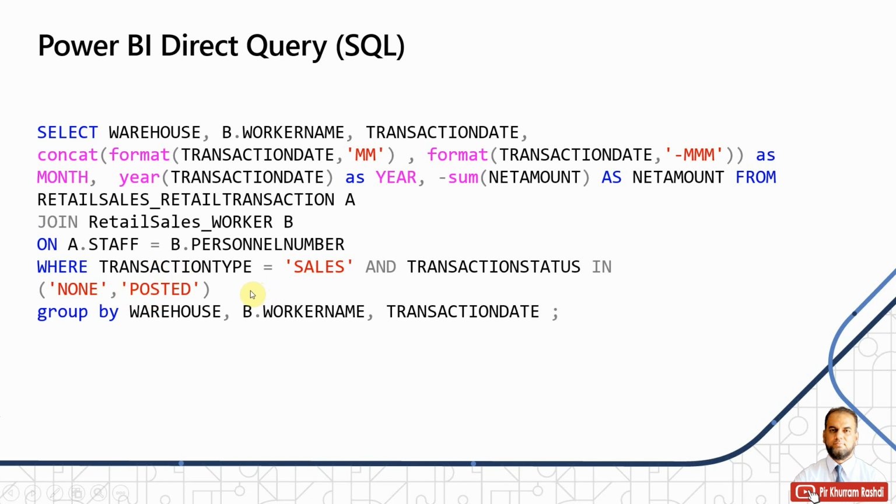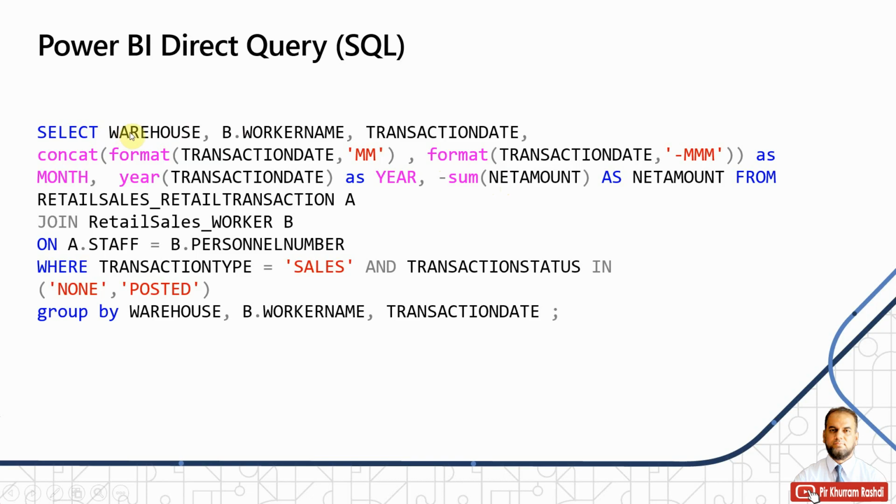And then I'm basically using a sum aggregate function. As you can see in the select query, I am summing on the net amount, and since, as you know, in a retail transaction the net amount is shown negative for an actual sale, you need to reverse the sign. So I have reversed the sign, and the returns are shown as positive, so that will automatically show negative. So this is the sum aggregate function being used here.